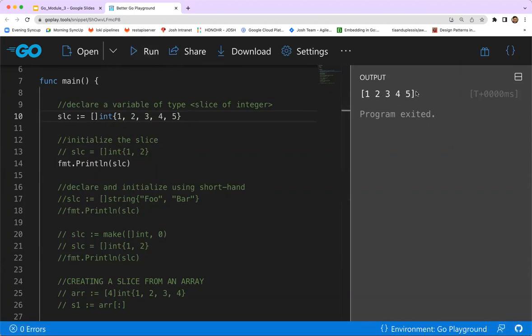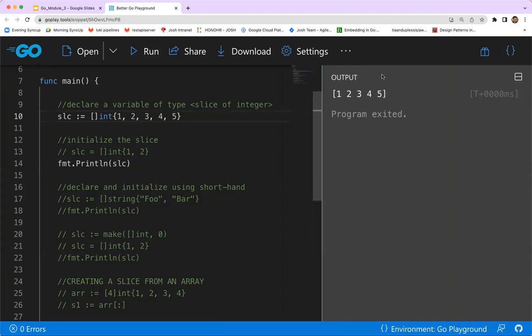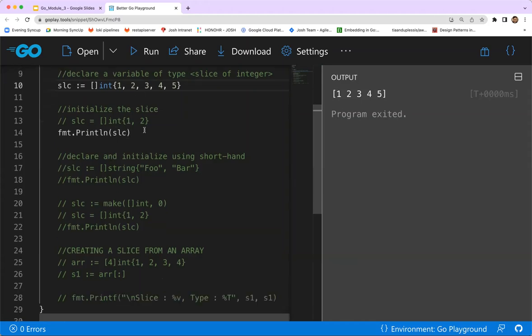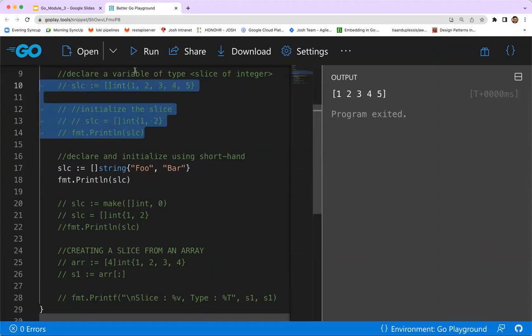As you can see in the output, the values are 1, 2, 3, 4, and 5. Just like that, you can also declare a slice for string data types, and any other data types which you want to use. This is a slice of type string which consists of 2 elements: the first one is foo and the second one is bar, and these 2 values are string types.